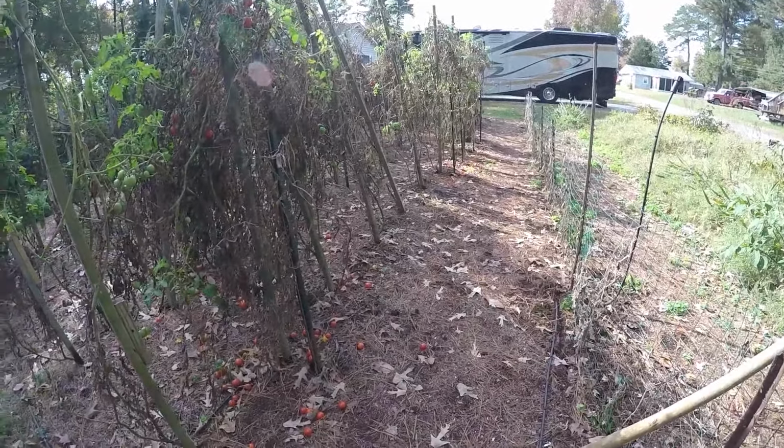Everything else is looking pretty good. We'll probably put this against the one I did the other day, pardon the dog, but he sees a squirrel or rabbit. My sunflowers are blooming. I got a few peppers up on the very end. You can see one turning red. It's 72 degrees today, and it's Thursday the 29th of October.